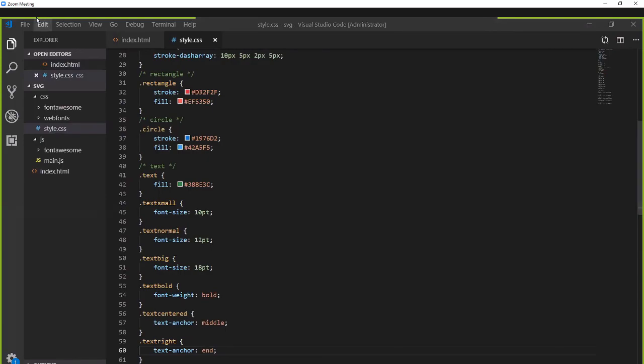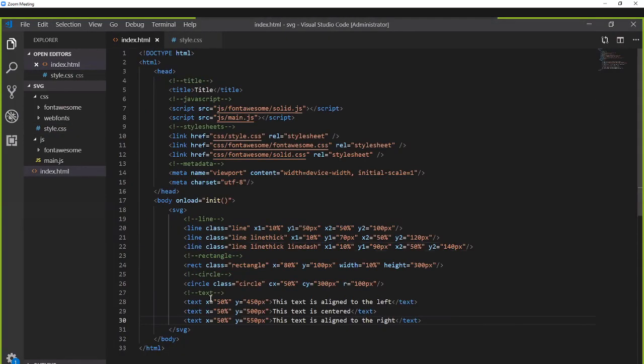So we're just gonna apply the styles. So class text, I'm gonna say text small. And this one, the class text normal, and text centered.